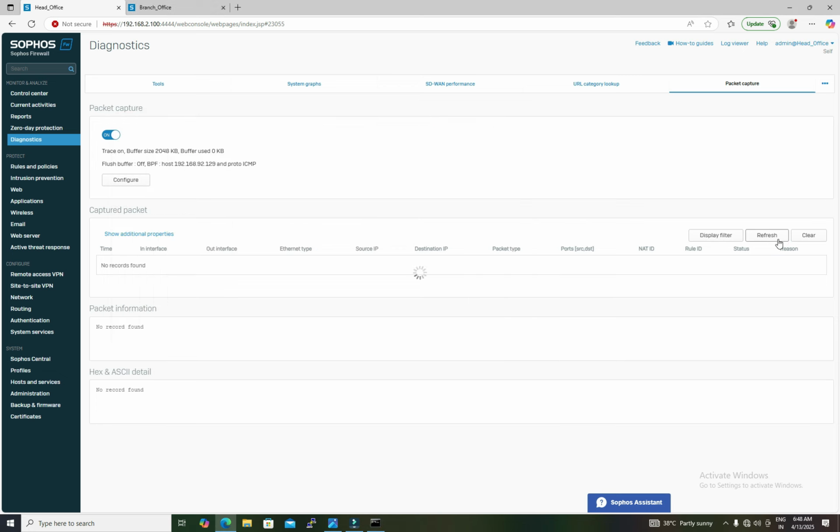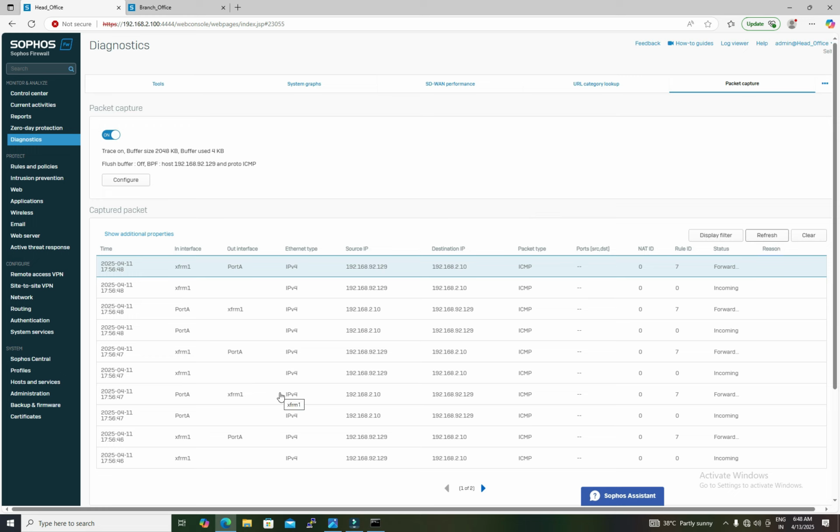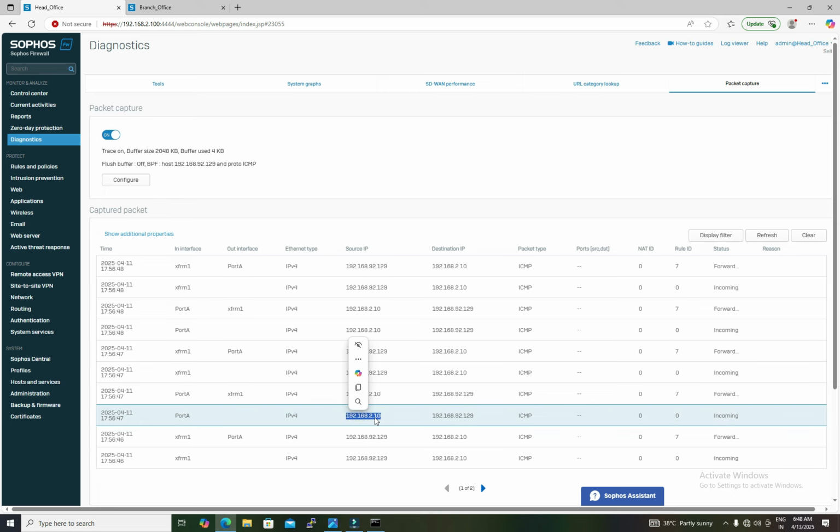and then refresh it. So here you can notice that our request is coming to this IP 2.10, and here is its status, and here it shows that this IP request is coming via the port A interface, and in the next row you can see that the traffic is going out via the XFRM interface.